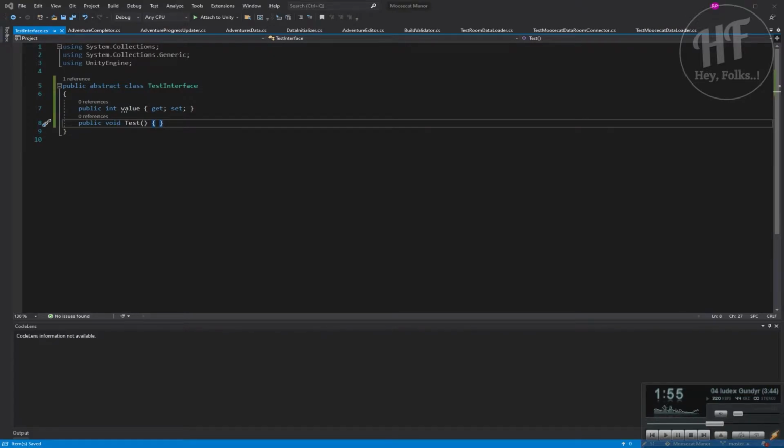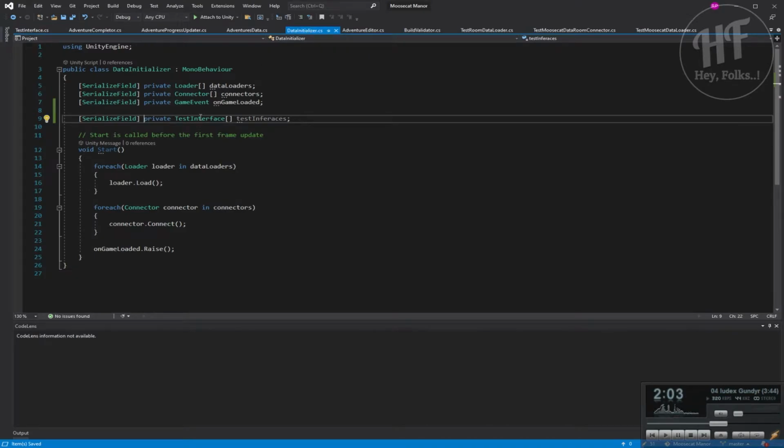All right, so if we then go in and check our initializer, now this is a class instead of an array of interfaces. And when we go and look, I don't actually know if this will work. I haven't tried. Is serialized.